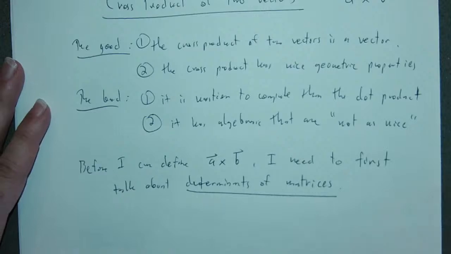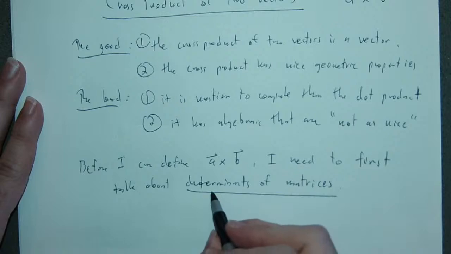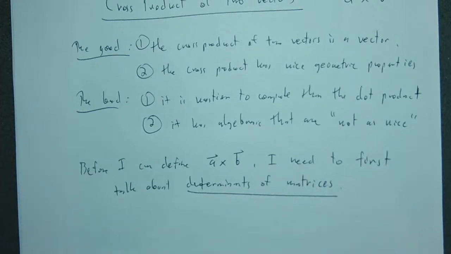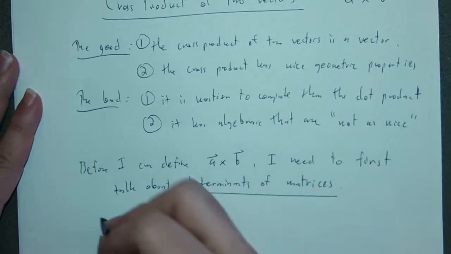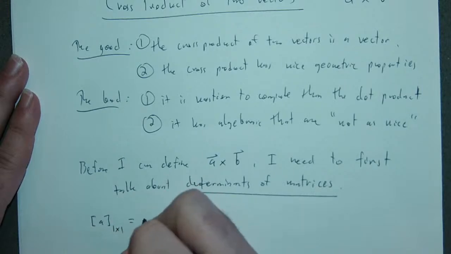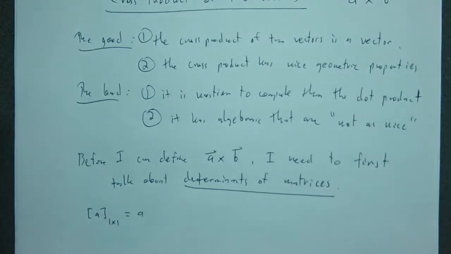Let's first of all start with what is a matrix. So the simplest matrix would be a 1-by-1 matrix. To talk about determinants, the matrix in question has to be square, which just means that it has the same number of rows and columns. So a 1-by-1 matrix is just a number. So a 1-by-1 matrix A, that's just a real number A. So a real number is an example of a very stupid sort of matrix.